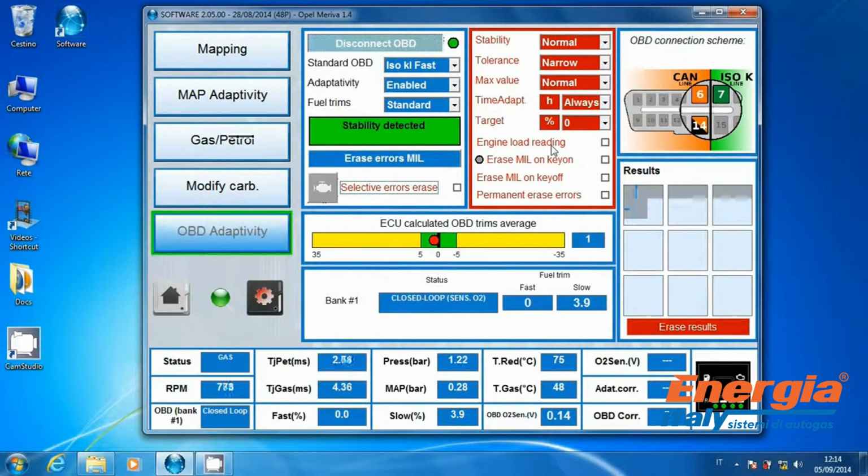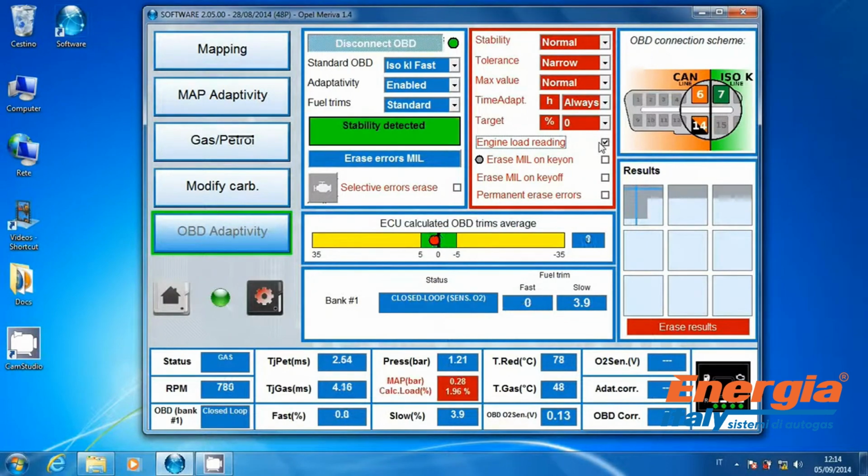Basically, before this there was no way to use any kind of adaptivity on Valvetronic systems, due to the lack of MAP signal. Now, if you want to use OBD adaptivity on Valvetronic systems, you can by enabling this. Now you see here that the reference is changing, you see here engine load reading.